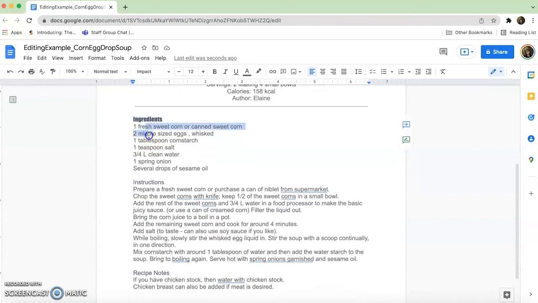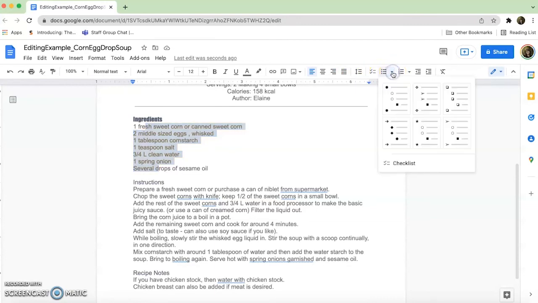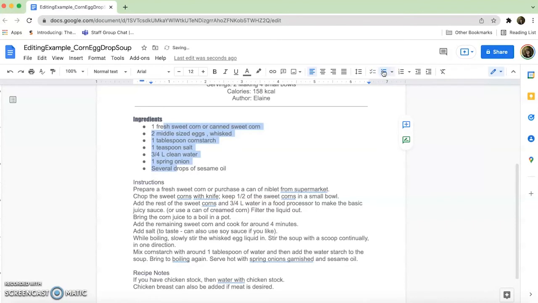The other thing is with all of these ingredients, I like to make it look into a list, but my list doesn't need to have numbers on it, because if it had numbers on it, it might look confusing by the amounts that we need. So for that, we use something called a bulleted list, and that is over here. So you'll see that we have checklists and then we have bulleted lists. Now, if you don't like the circles, you can pick any amount of millions of bullets that you want. I don't really care what my bullets look like. I think the circles look just fine and it provides a nice little list for me.